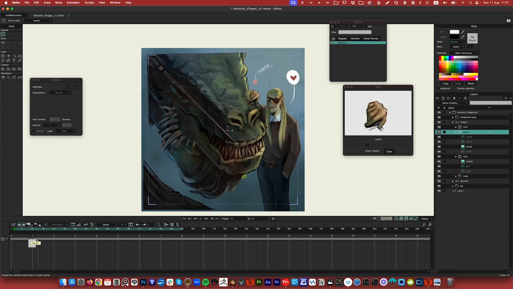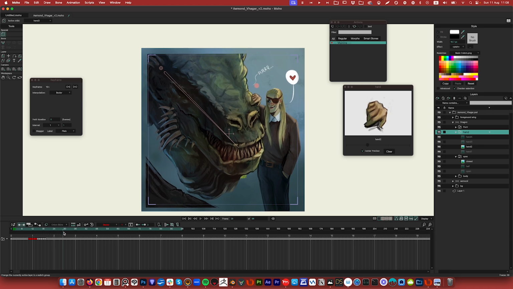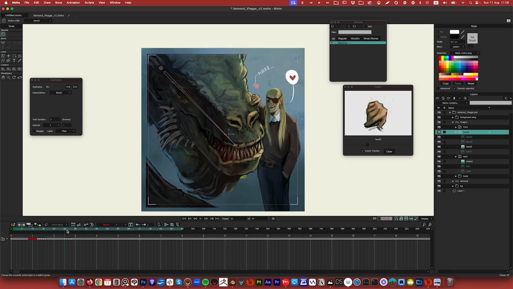So I created a sequence, and now I can just copy and paste it anywhere I want, exactly the same way I did before. I click and drag to select, then Control C to copy, and Control V to paste.